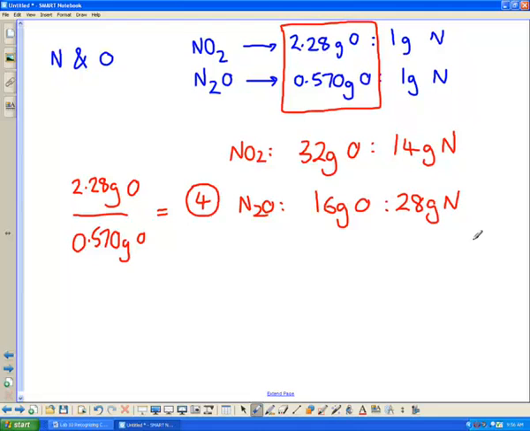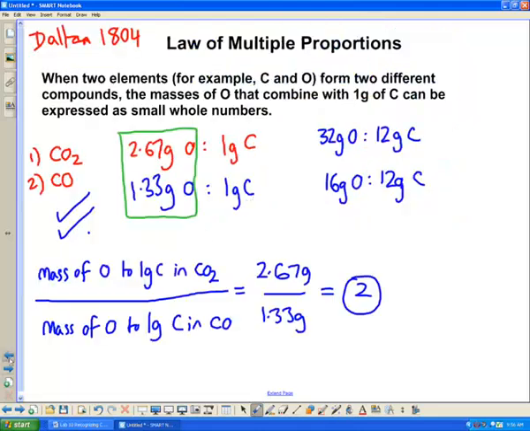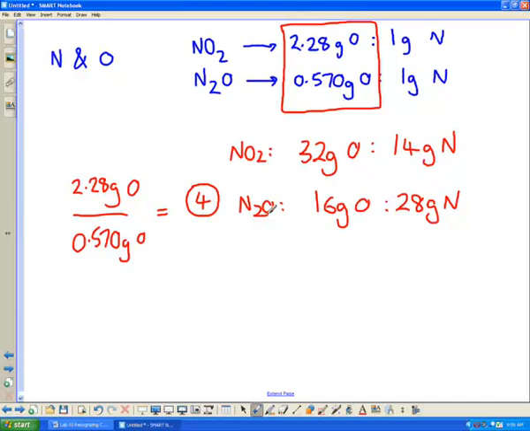What you'll find is with these numbers, this is kind of like what we had here. We got from these numbers to here by dividing through by the smallest number in each case. And it's exactly the same here. If I divide both of these through by 14, I get to these numbers here. If I divide both of these through by, actually by 28 in this case, because I want to make sure the nitrogens are 1 in each case, I get these numbers here. So you can start from two different places potentially and get to the same answer.